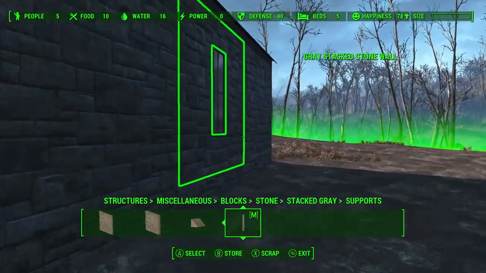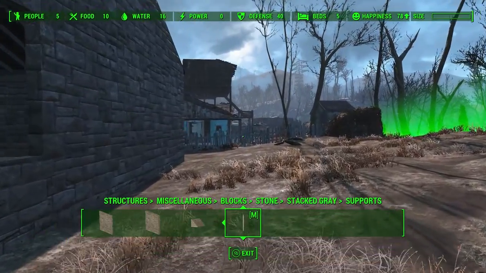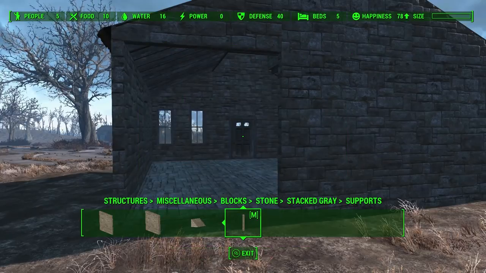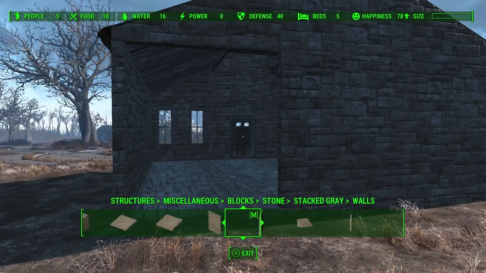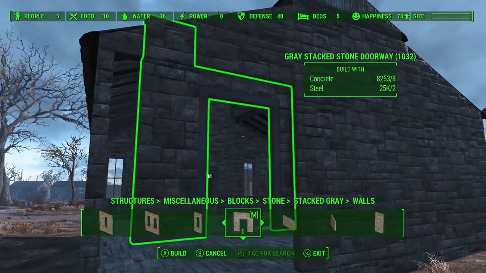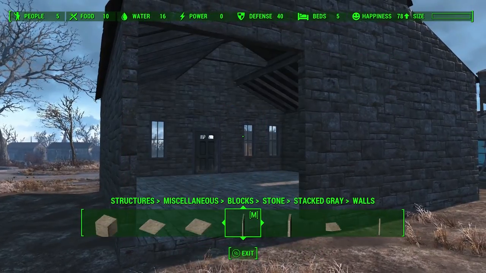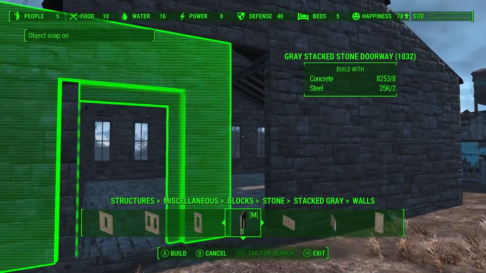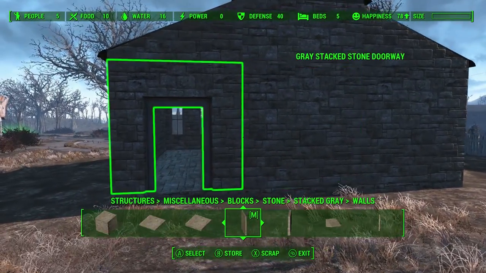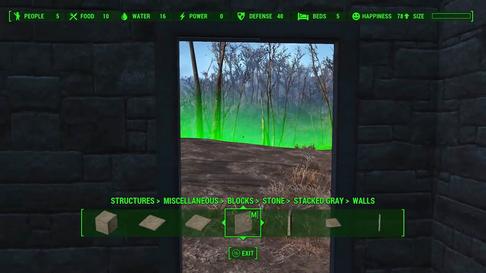So around here on the back is where I want to put the little soup kitchen. Looks like I put the wrong thing. I meant to put a door there, and I put a window. Go back here and get my door. That's what I wanted. Okay. Oh, I turned snap off. I'm like, okay, it's not gonna snap, but it will. There's my door.